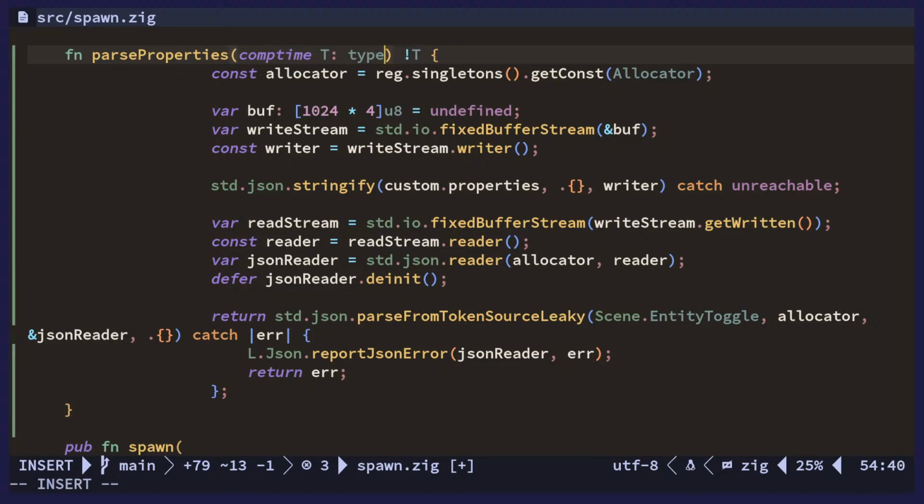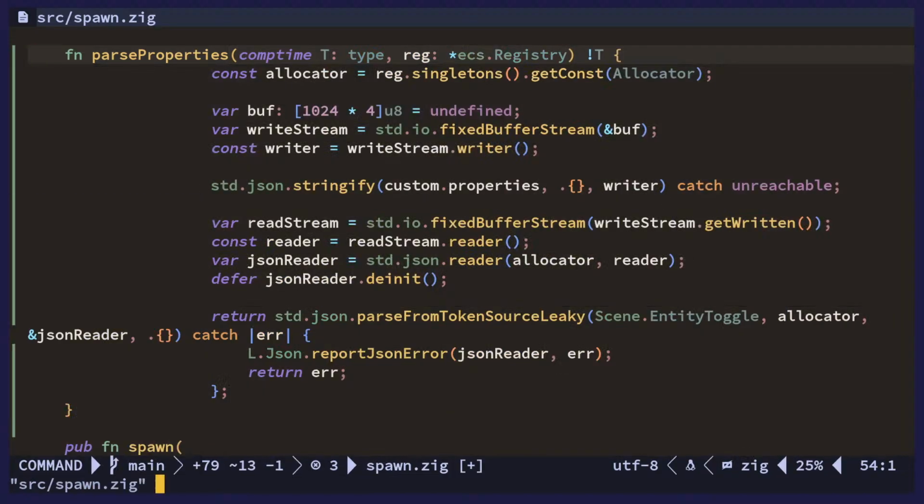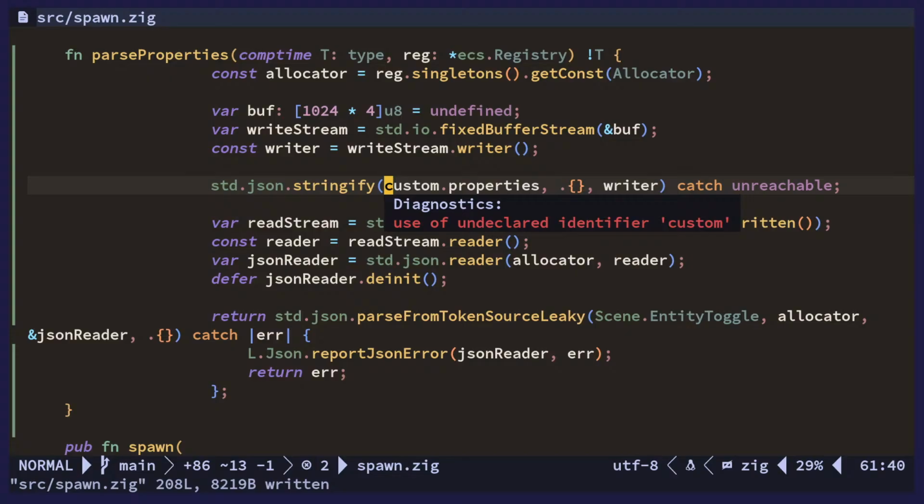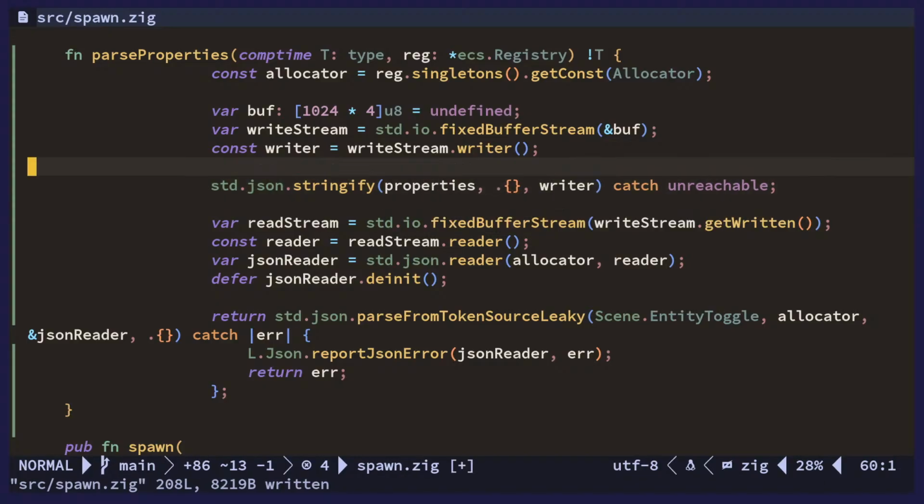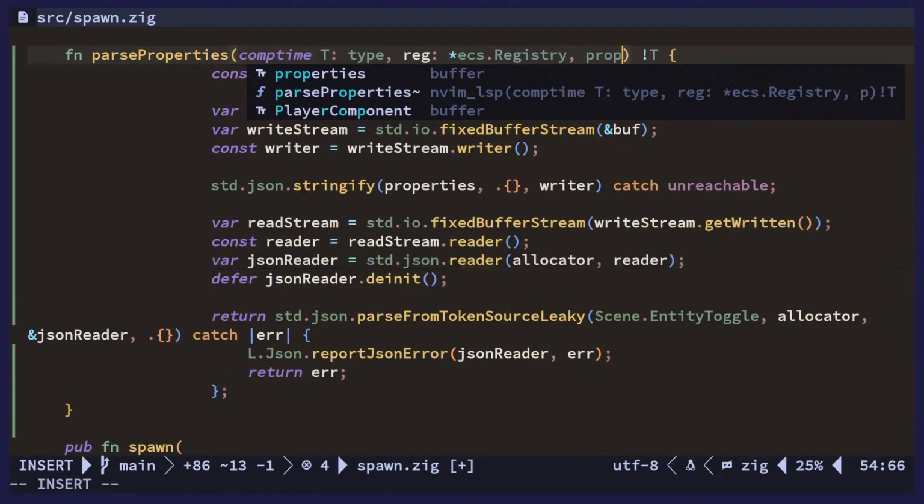Let's also pass the registry. Custom properties. Let's pass properties as a value.